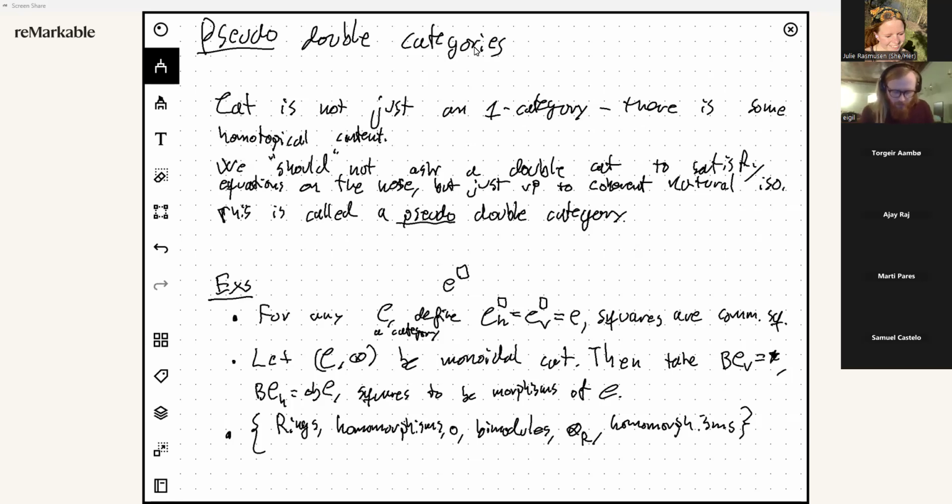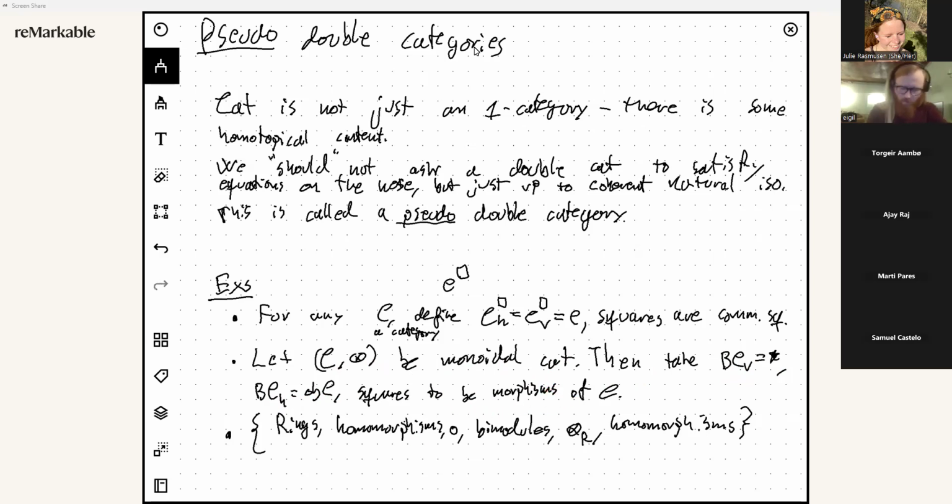If you have a monoidal category, you probably already know that a bicategory with one object is the same thing as a monoidal category. And this is just the double category version of that. You form a double category called BC, the delooping of C, where the vertical category is trivial, the morphisms of the horizontal category are the objects of C with tensor as the composition, and the squares are the morphisms of C.